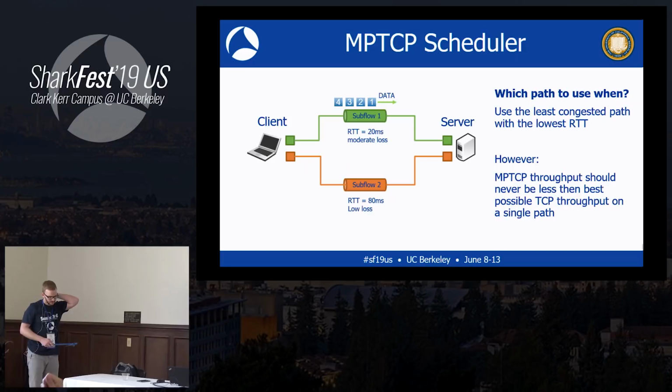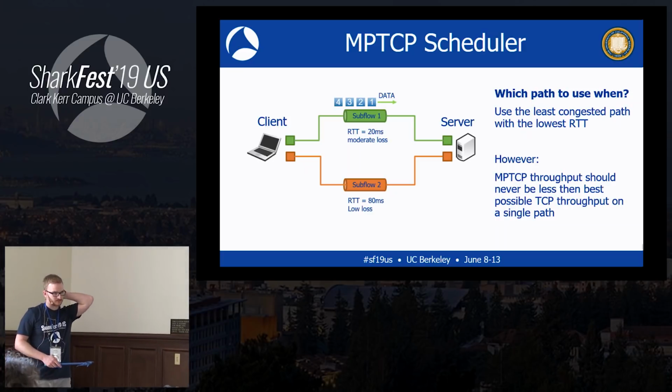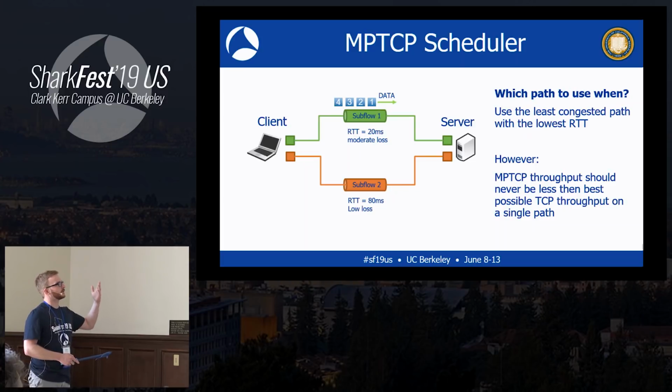And here is another theory slide that shows you how MPTCP is currently reacting, but it's also dependent on the actual implementation that you use. So for instance, in this particular case, in our subflow one, we have a rather low RTT, so round trip time, but we have moderate to high loss. And on subflow number two, we have a higher round trip time, but low loss. So this could be typical behavior, like your cell phone being on Wi-Fi with higher loss, but your 4G or 3G signal has a higher round trip time but very low loss.